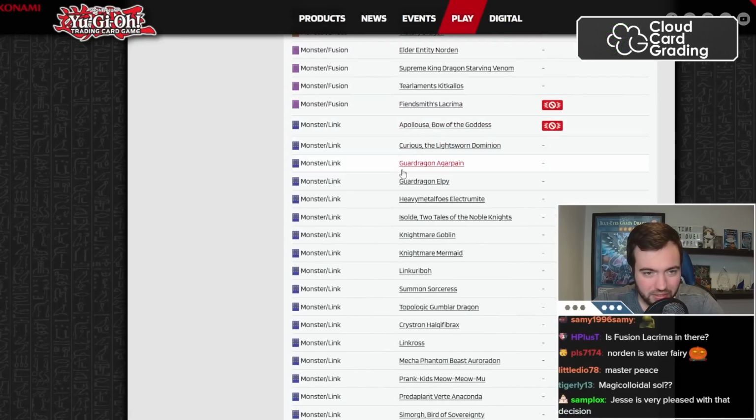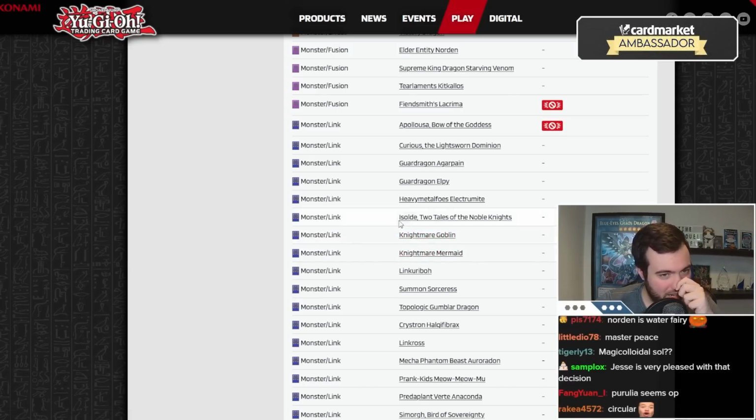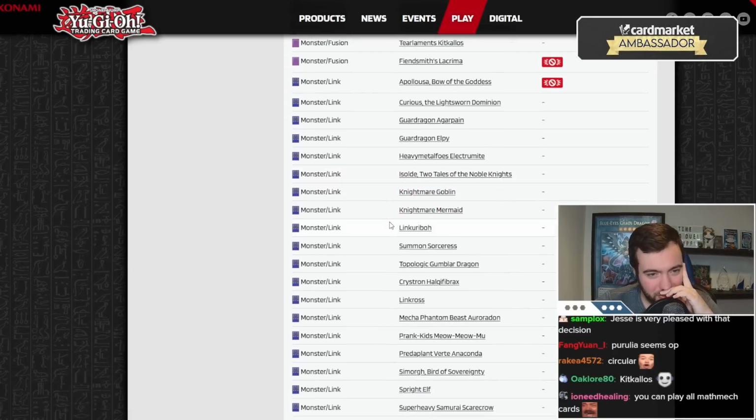Any banned Link monsters we have? Nightmare Goblin is a Wind. We can play Nightmare Mermaid, but there's no point to that. We can play Isolt because it's a Light monster, but there's no point to that.